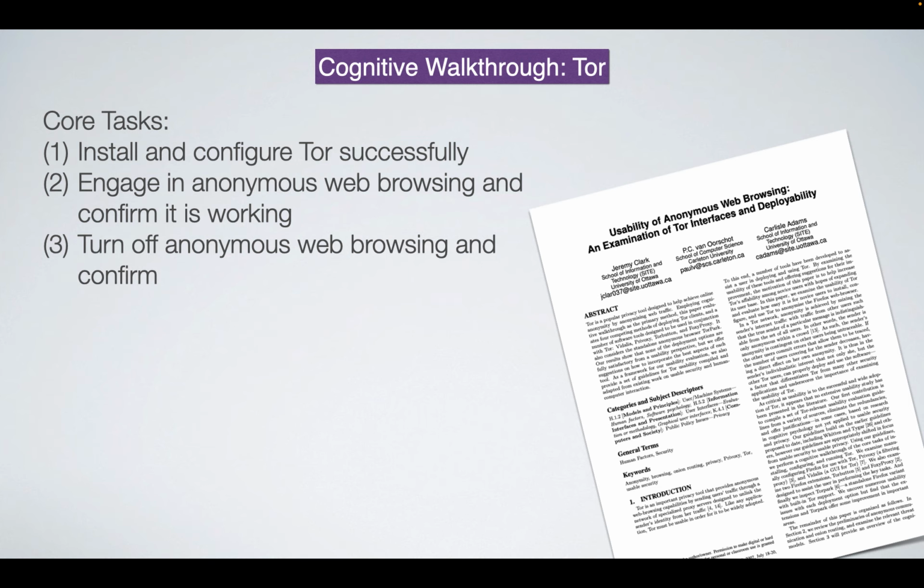So we'll do the software itself, but before we start, there's one other thing that we need. The dual expert is: we're an expert in Tor, and the other side is we're an expert in usability. Okay, so we have our core tasks. We know we're doing a cognitive walkthrough. We have our core tasks. What's going to give us that usability expertise?